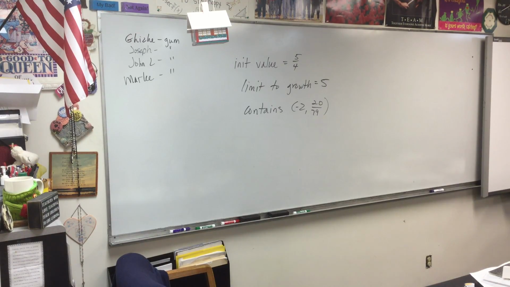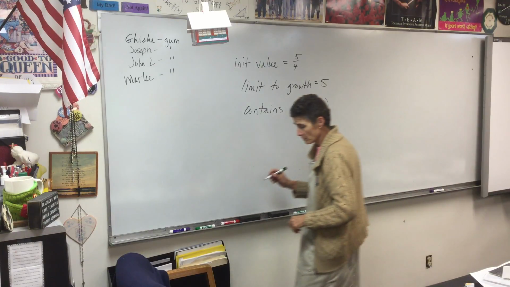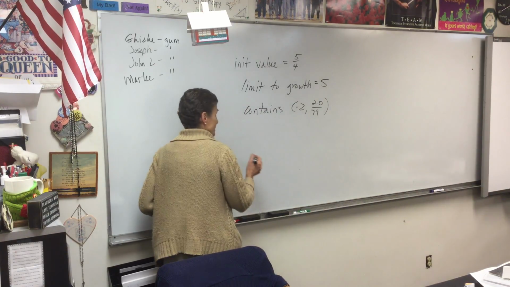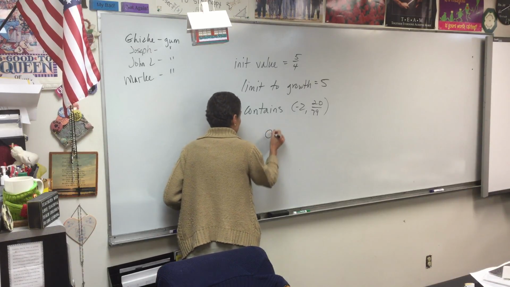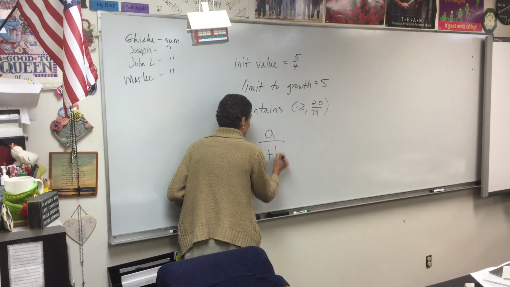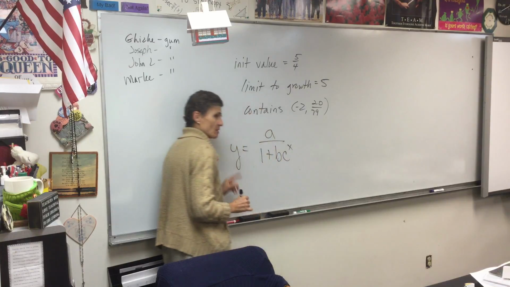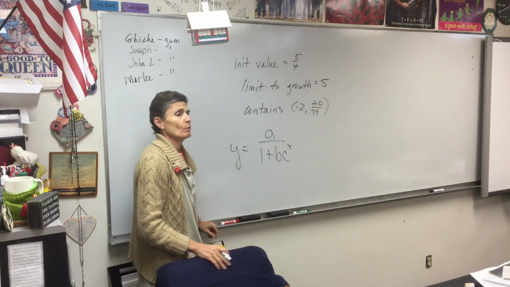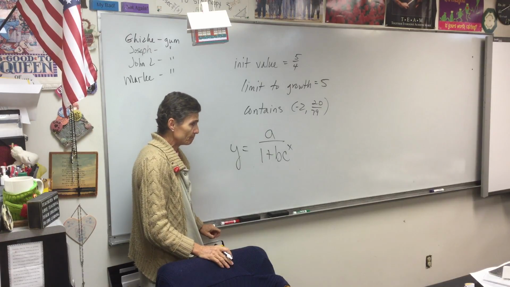All right, so here we go. First of all, we are going to use the format. I can't remember if I told you this yesterday or not. We are going to use the format for logistic functions, y equals a over 1 plus bc to the x. Did we talk about that? That was kind of the structure that we were going to build our equations in.